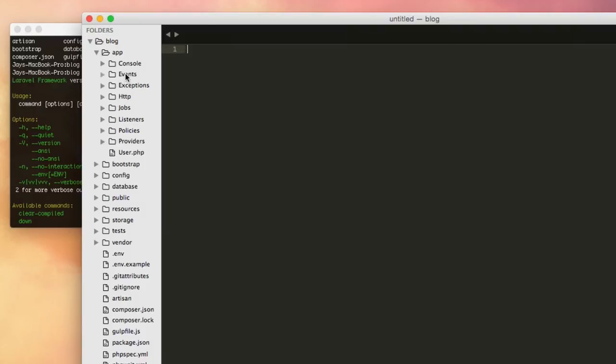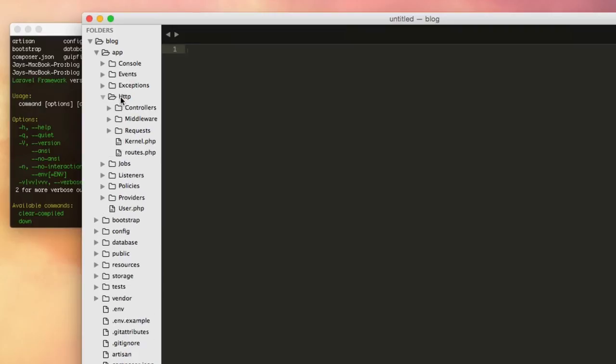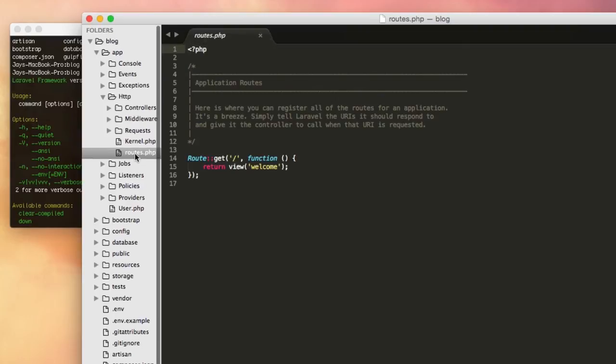Down here we have HTTP, and we spend a lot of time in here. We're going to have our routes file, which we're going to learn a lot more about in about 2 or 3 more videos. But this basically says what all of your URLs are. So if someone goes to our website /contact, we're going to create a route for contact that's going to point to a certain page to display our contact form or something like that. And so every single URL that we're expecting for our application is going to be stored inside of routes, which is inside of the HTTP folder.